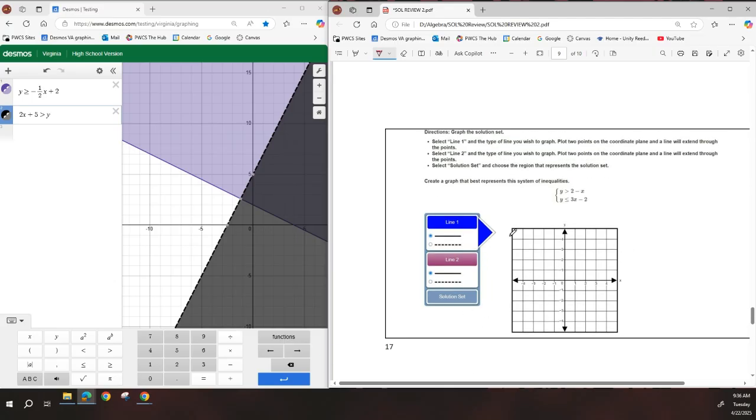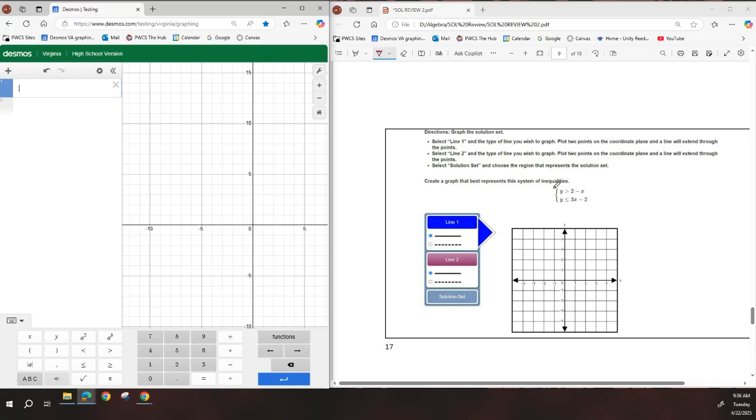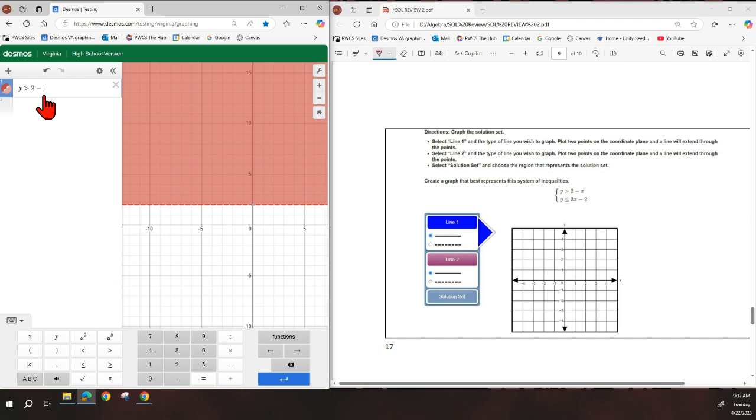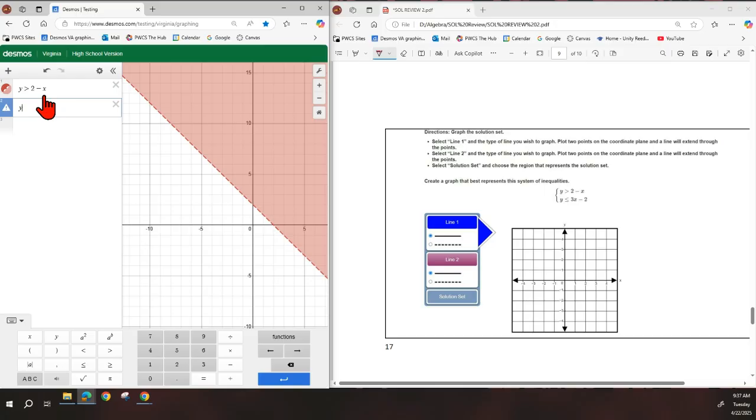One final way you might see these presented is you might actually have to graph the line. And so again, our strategy is to graph this system of inequalities into Desmos. We want to see what it looks like. Whenever you have doubts about something and you think it's able to be graphed, you should graph it and see if you can see what it looks like.